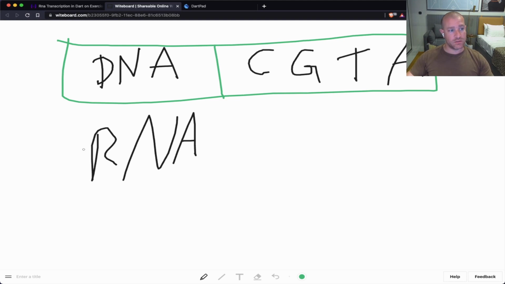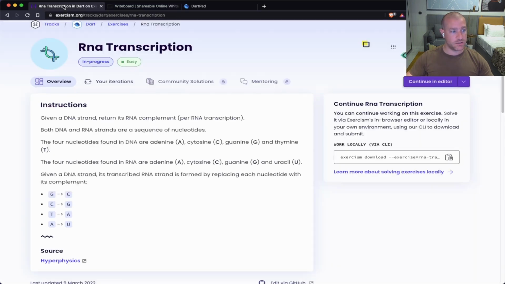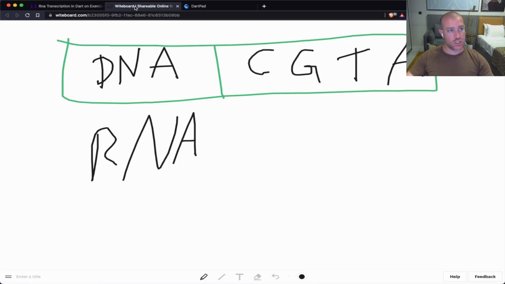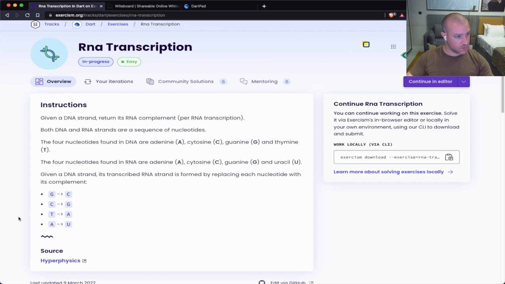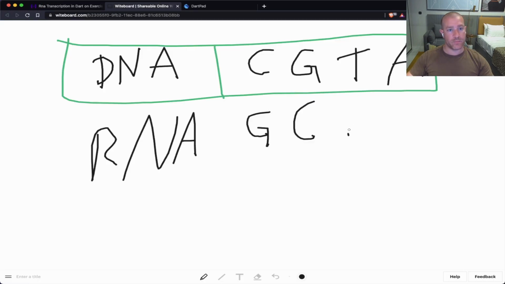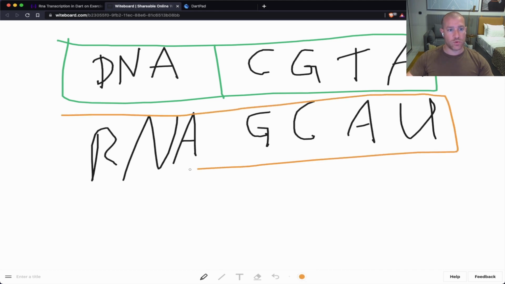Their complements are in RNA. So let's see what an RNA of C is. It's G. G is C. T is, I don't know that one, A. And A is U. Okay, so let's make this orange. This is what we need to return, basically.